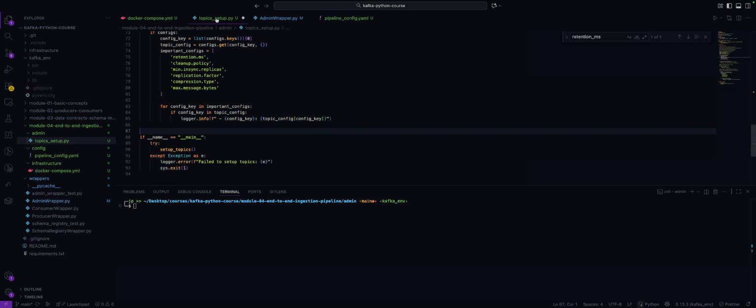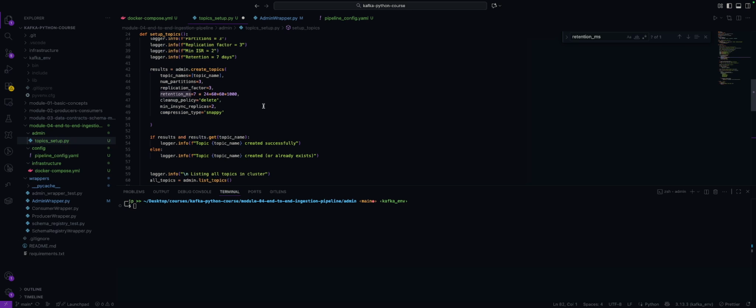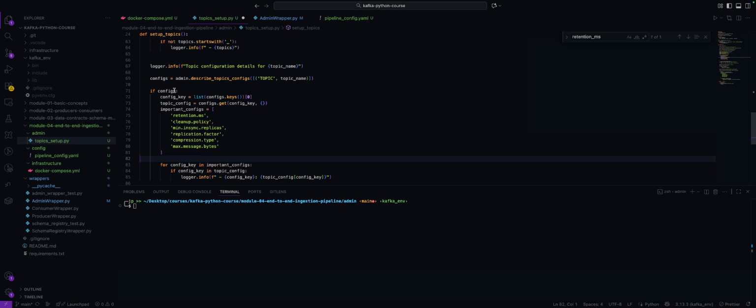After you do those changes, come back to the topic setup, and we're gonna also change here into our printing the configurations, we're going to change that to rows because now we need to match what our wrapper was doing, not manually creating it. So we're listing only the first part of the configs to get it.